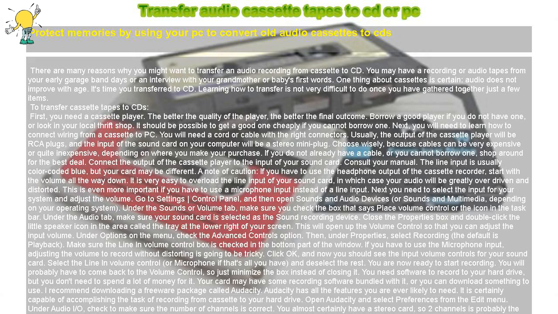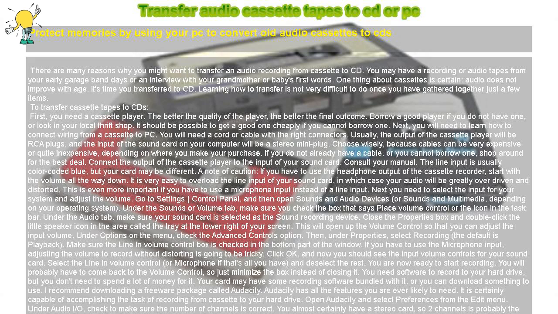Under Options on the menu, check the Advanced Controls option. Then, under Properties, select Recording. The default is Playback. Make sure the line in volume control box is checked in the bottom part of the window.